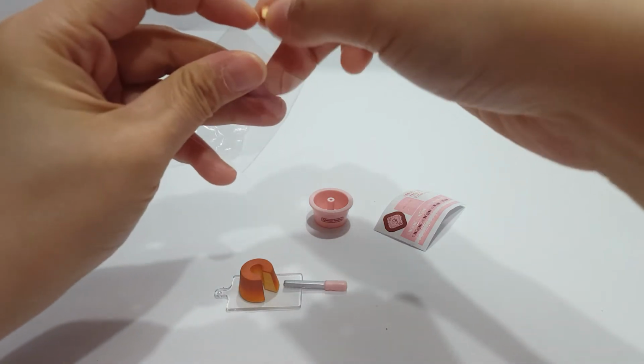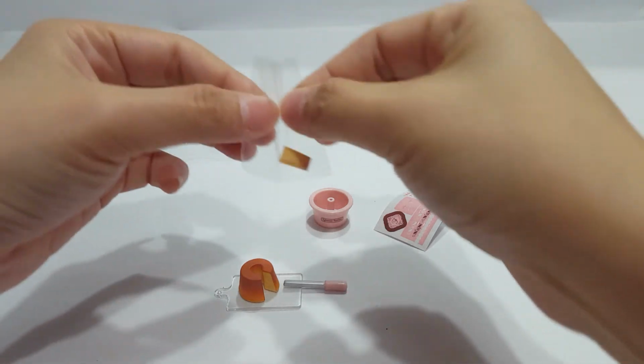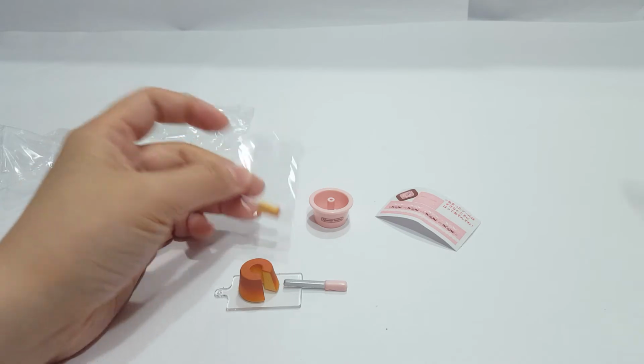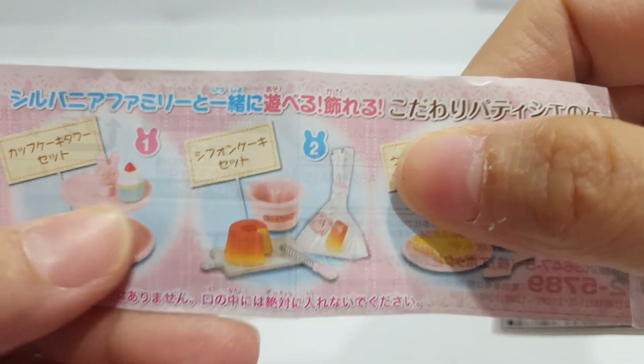Let me just figure out how to put it in. Okay, so it's in. And then you squish it like this, and then you tie it with this, like how the bag shows, like this one. Okay. As you can see, this is how it looks. So we're going to do it like that.